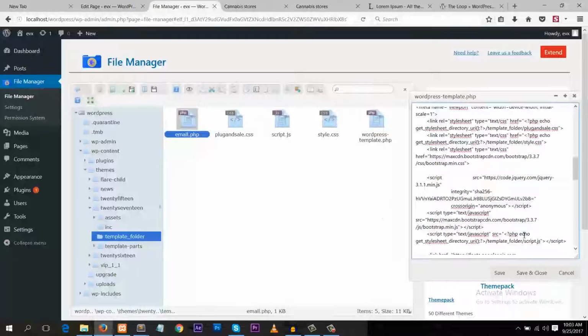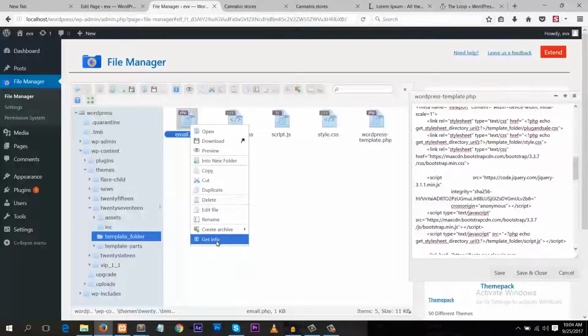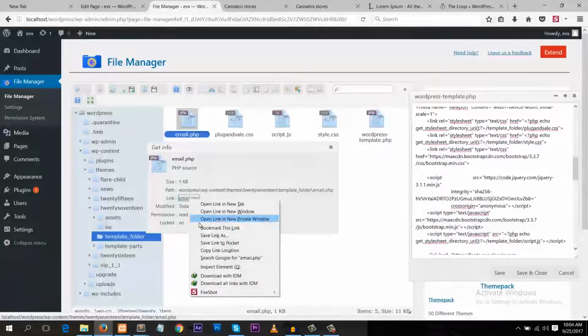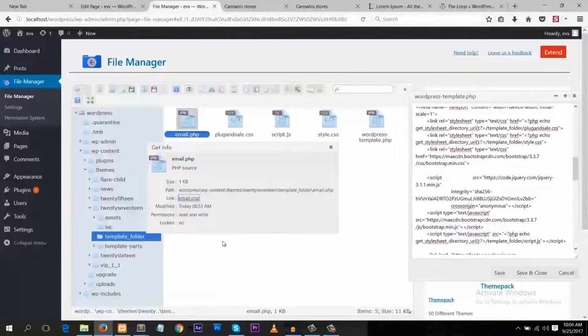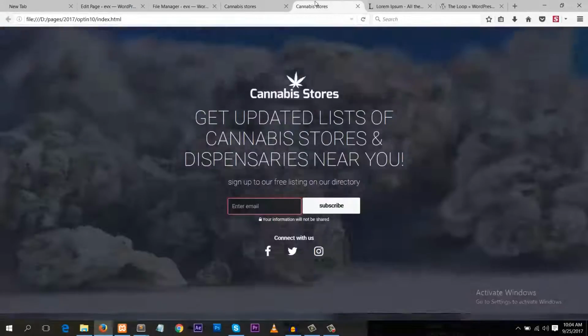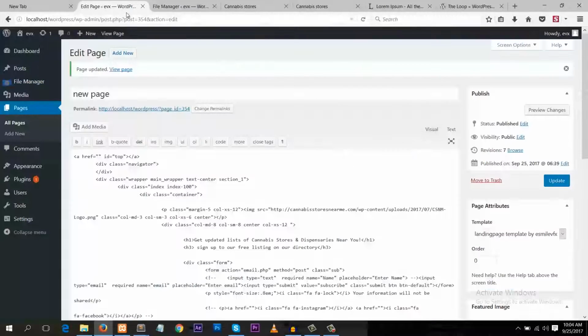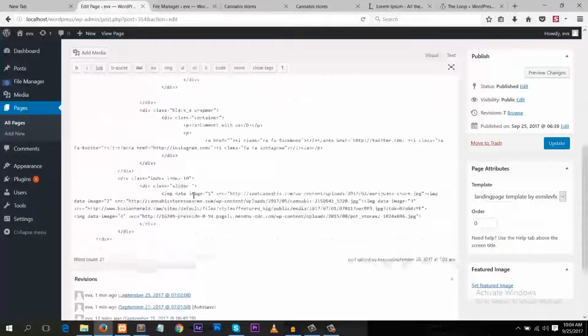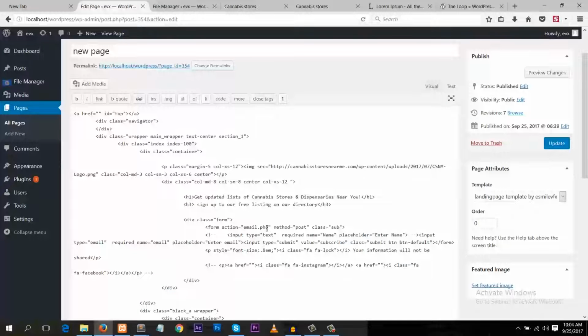An easier way to get the full link to this script is by right clicking the link, going into get info, then copying that link, copy link location. Now if we go to our page and look for that form, just paste that.